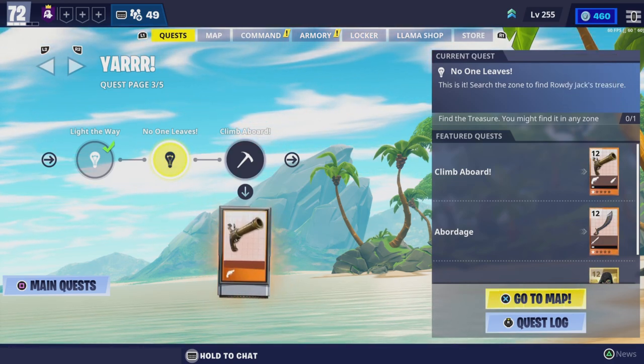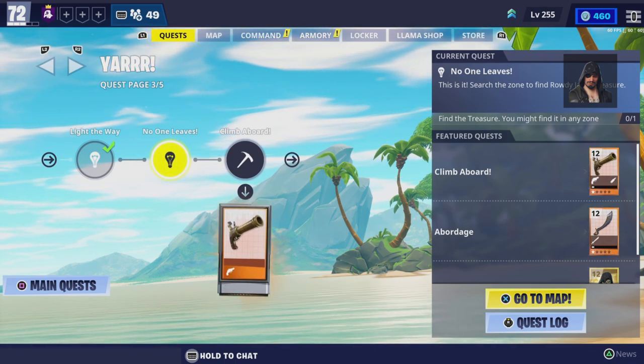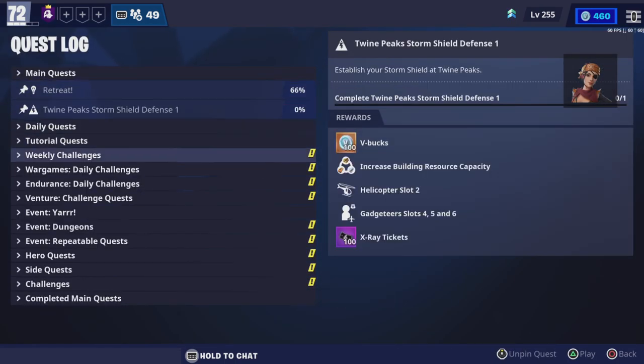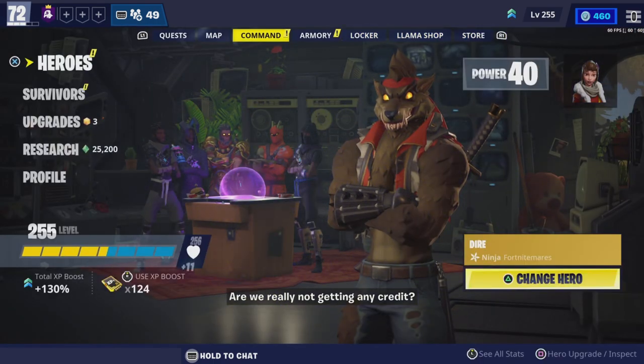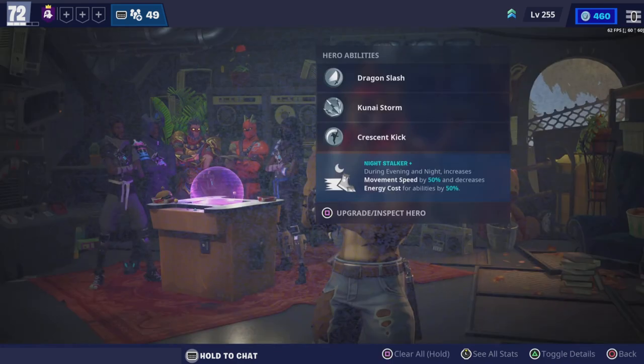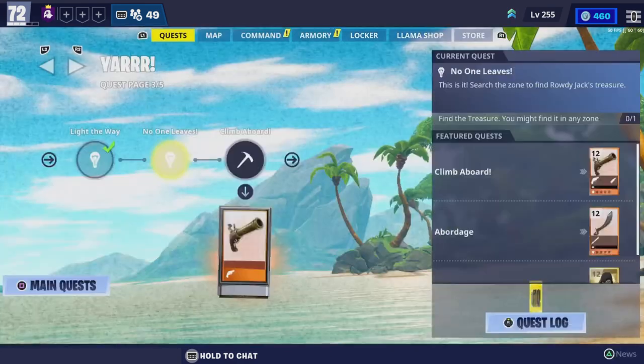Yep, yaar too. Here it is. Keels, do you want to do the honors? You do it. You've earned it. No, you earned it. Are we really not getting credit? Both of you just open it. It's not that hard. So I guess I'll have to argue who gets to open it first.